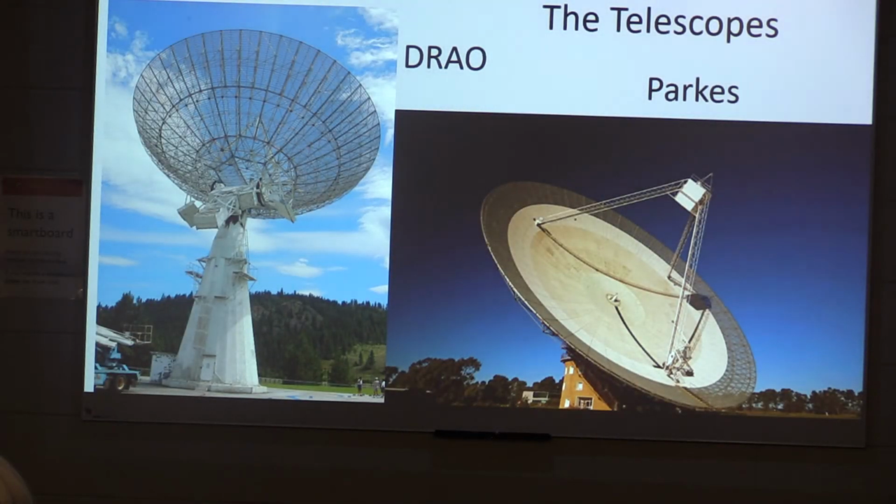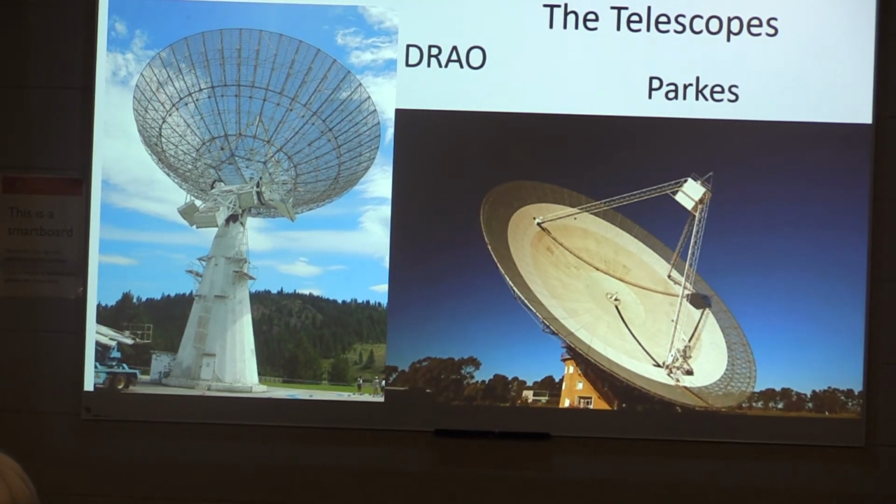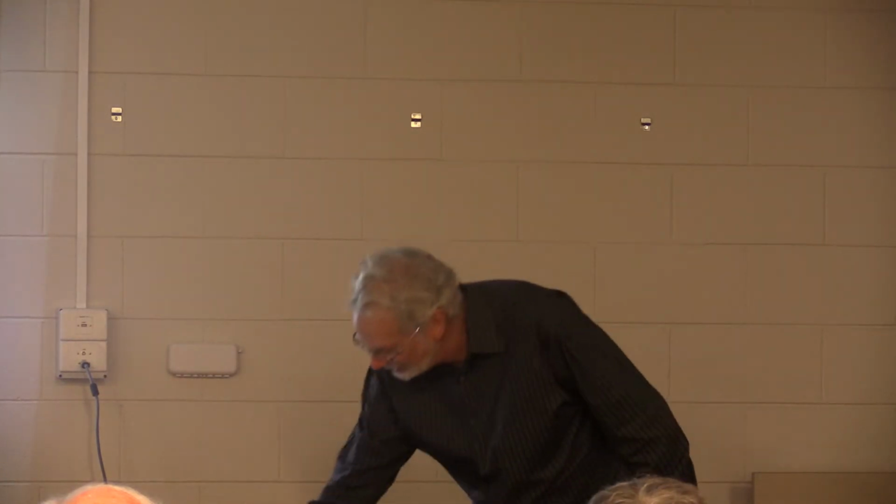One thing that I didn't know about Parkes is when it's pointing straight up, which is the stow position, when you go up the ladder, and the wind is blowing, you don't really notice it while you're in the shelter of the dish. But once you get up to about this point here, suddenly you're above the lip of the dish, and the wind just about picks you up and throws you off like a free balloon that some kid has let go. It doesn't throw you off because you have a climbing harness on and you're linked to the stairway with a powerful piece of wire. But if it weren't for that, it would be very dangerous.